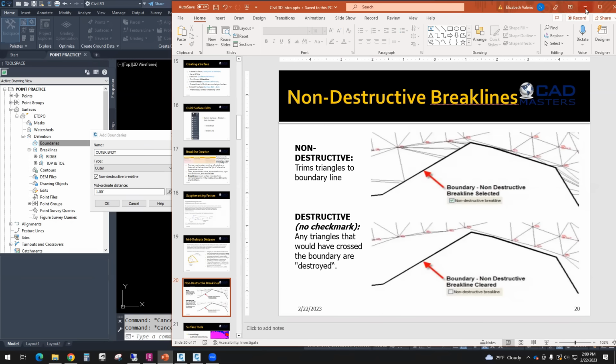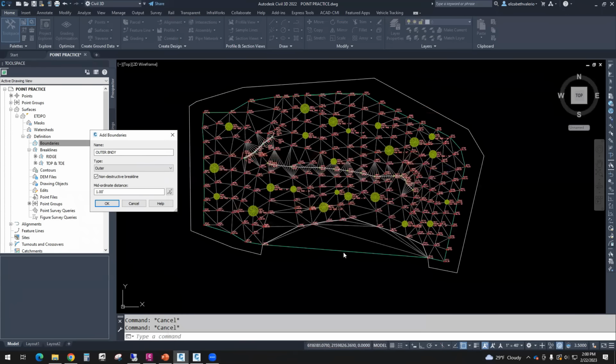Okay, so in our example, I've snapped to these points. So I don't want the boundary to eliminate those points. I want to keep those points. So I'm going to use non-destructive. So I want to have it triangulate first and cut at the line second. So using non-destructive.